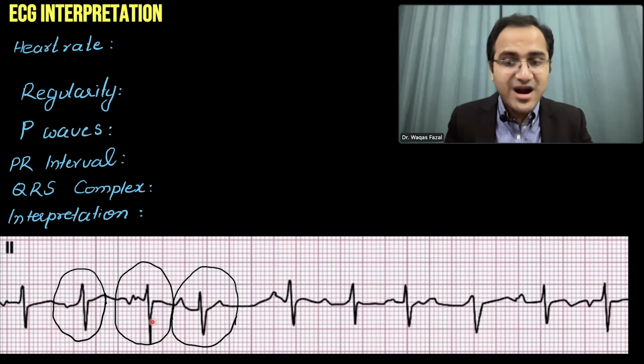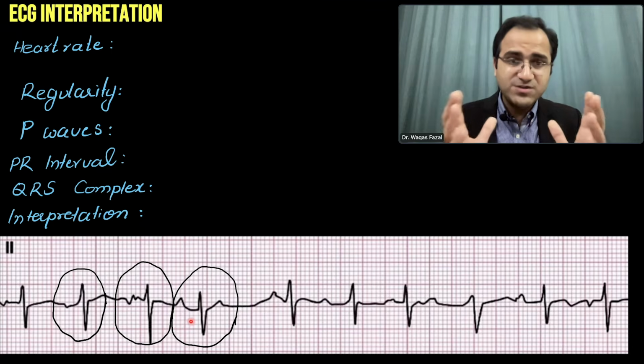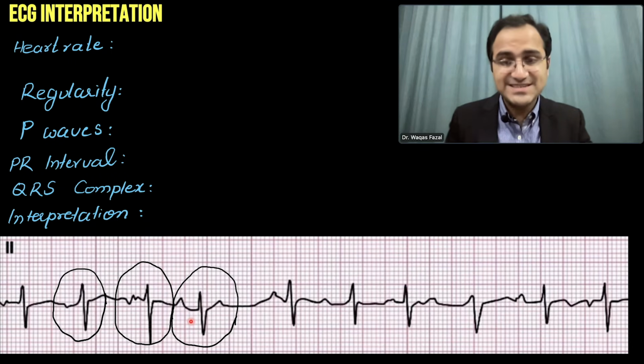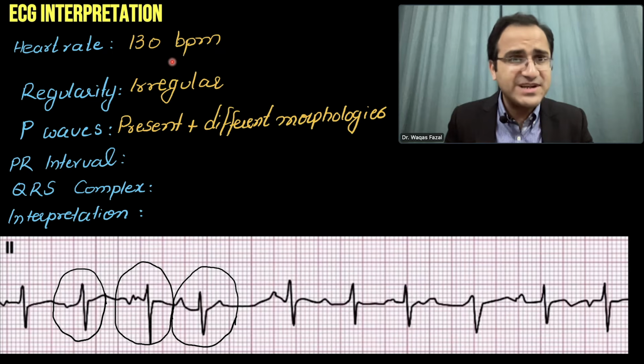If you calculate the heart rate of this ECG, you can give it a range, or you can calculate it by the 6-second method. We'll calculate it as 300, 150, so almost 130 beats per minute. It's better if you give a certain range where you also calculate this part. This is 300, 150, 100, and almost 80 to 130 beats per minute is the range of heart rate in this ECG. Now let's look at the rhythm.